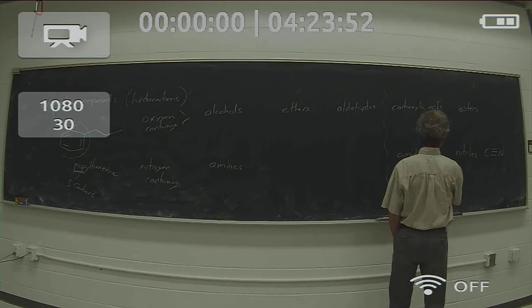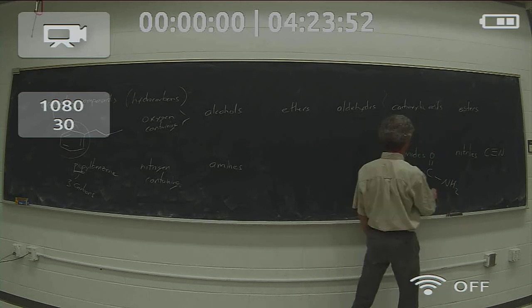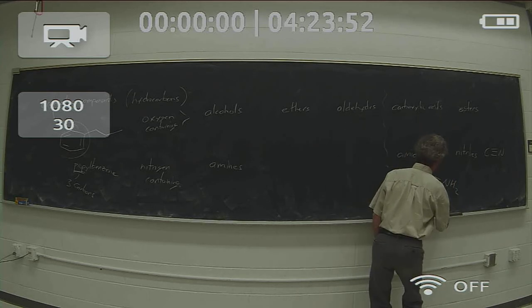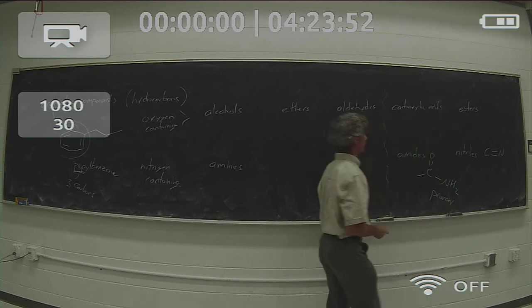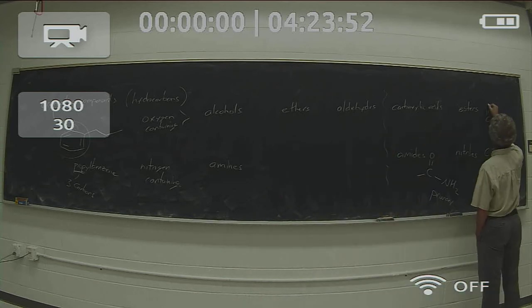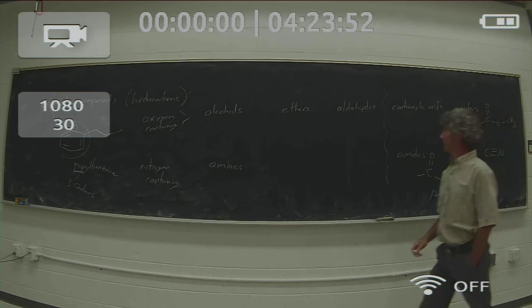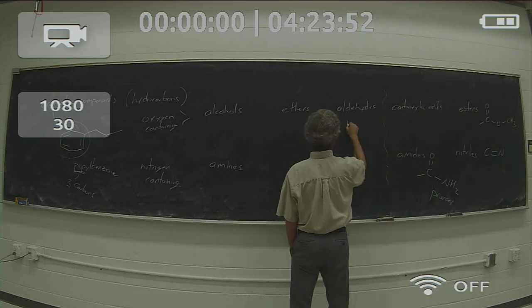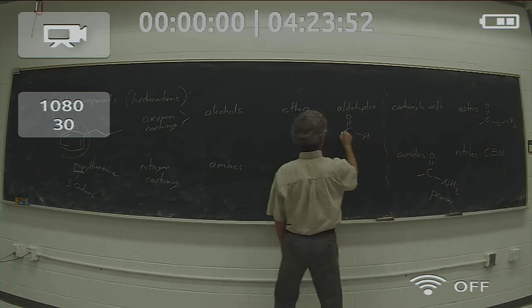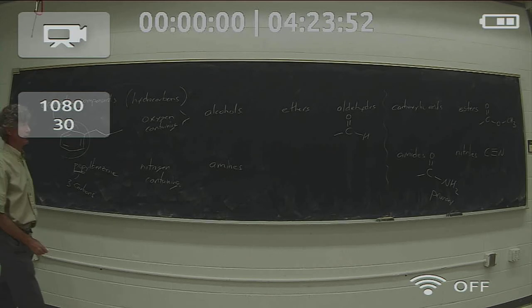This nitrogen can either have hydrogens attached to it, which would make it a primary amide, or it can have other carbons. Esters have a carbon-oxygen double bond attached to another oxygen and then a carbon. This would be a methyl ester, but you can also have ethyl esters. Aldehydes we already talked about. Those have something attached to a C double bond O H, or a CHO group.